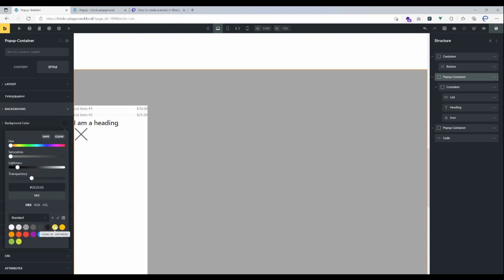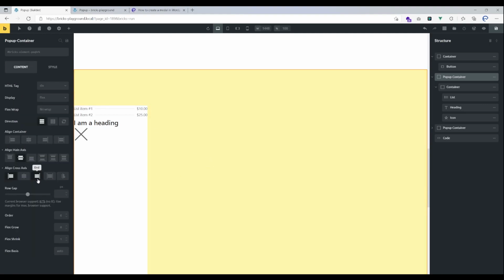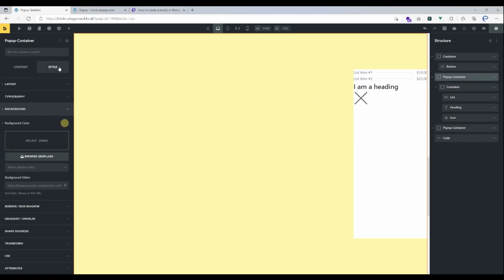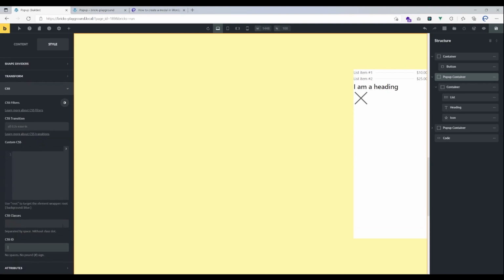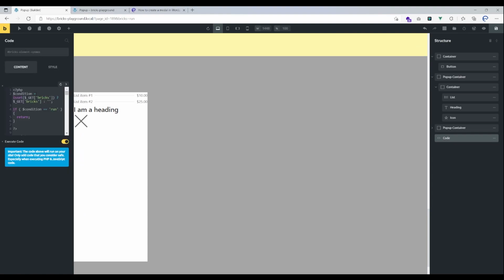So let's give it here a yellow background color, and let's align this here to the right side. We need to assign another ID, so it's important that the ID stays unique. Let's call this a new pop-up, and in our code we have to initialize another pop-up then.